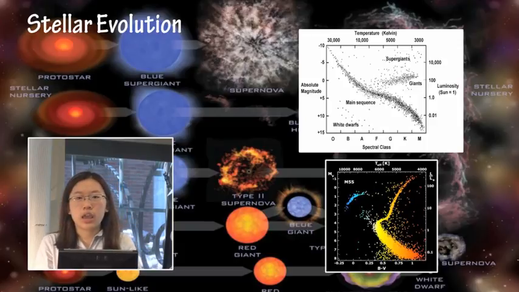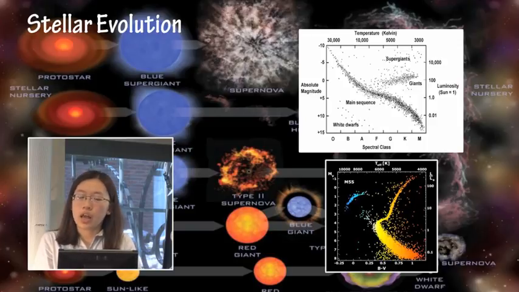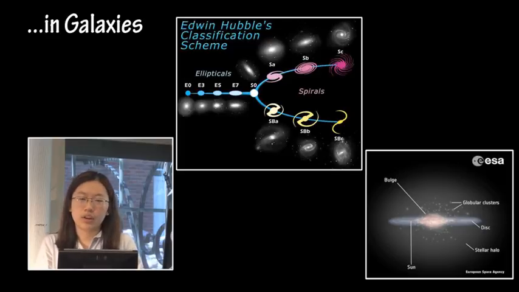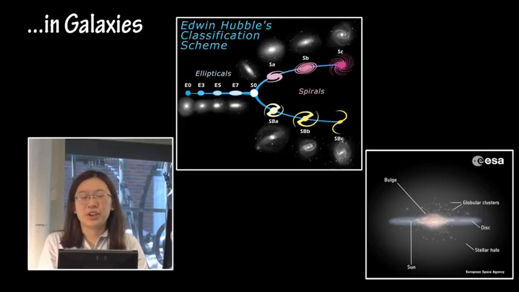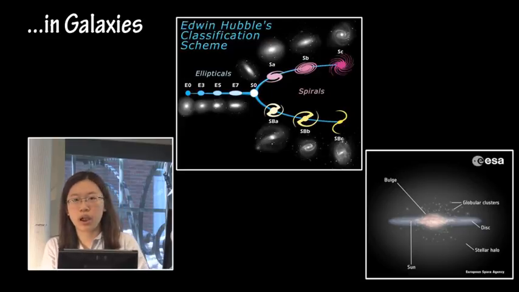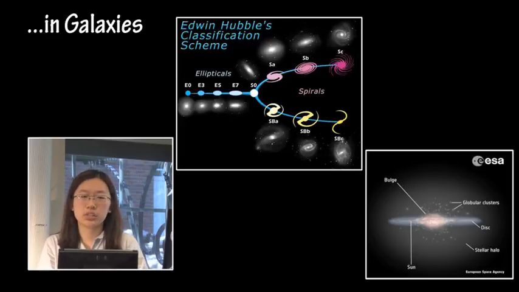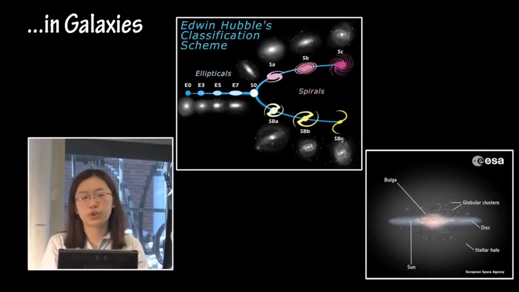Down on the right is an HR diagram of a globular cluster, and you can see how those stars have evolved over time. In galaxies, that large-scale kind of evolution is what we'll be looking at. Galaxies are classified based on shape — this is the Hubble Tuning Fork, a convention for classifying galaxies. It's useful for a quick description of what a galaxy is, whether it's spiral or elliptical. Also important are the parts of the galaxy: the bulge in the middle, and for spiral galaxies, the disk and the halo of stars that surround it.